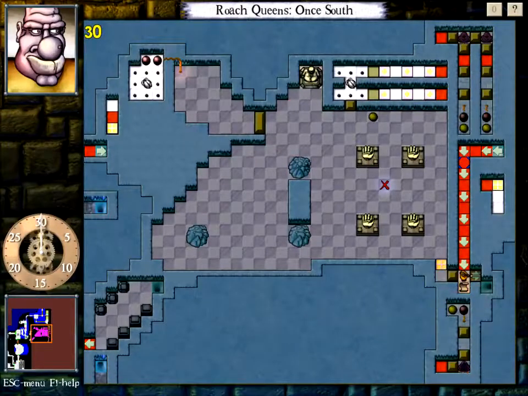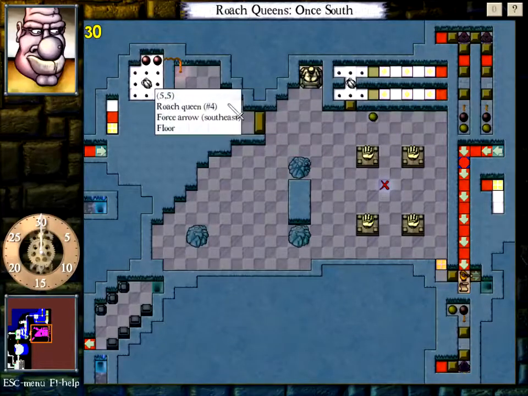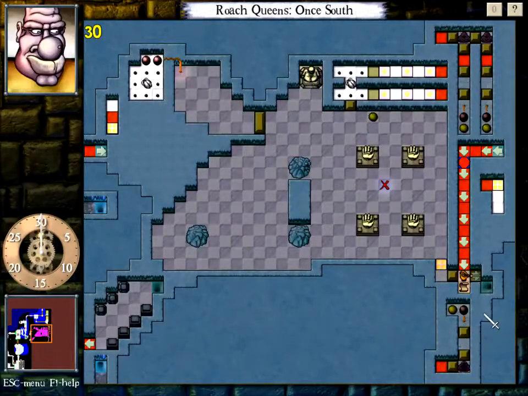Now let's move off the scroll so I can actually see. 6, 7, 8, 9, 10, 11, 12, 13, 14, 15, 16, 17, 18, 19. And why are these ones later? Because this roach queen is after this roach queen in turn order. So if I just wait here, what happens? Is this how I solve this? By just waiting?